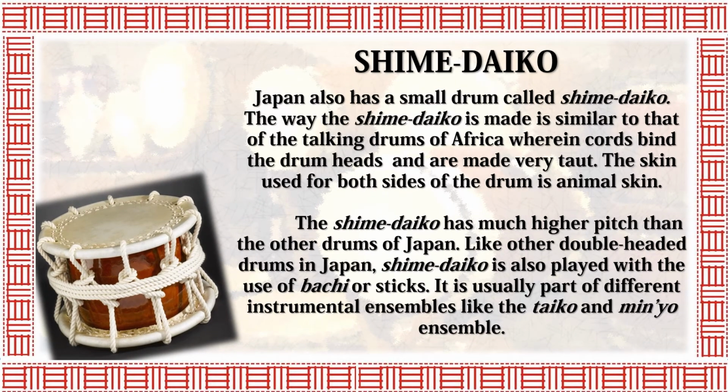Shimedaiko. Japan also has a small drum called shimedaiko. The way the shimedaiko is made is similar to that of the talking drums of Africa, wherein cords bind the drum heads and are made very taut. The skin used for both sides of the drum is animal skin. The shimedaiko has much higher pitch than the other drums of Japan. Like other double-headed drums in Japan, shimedaiko is also played with the use of bachi or sticks. It is usually part of the different instrumental ensemble like the taiko and minyo ensemble.